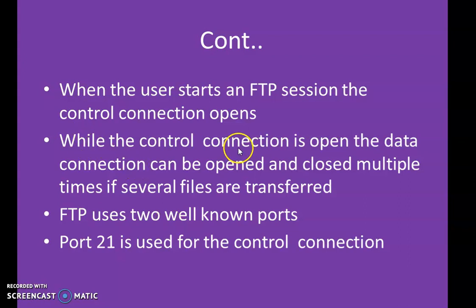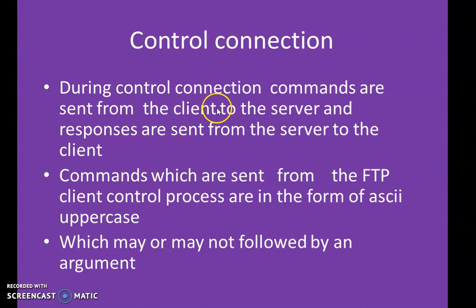When the user starts an FTP session, the control connection opens. While it is open, the data connection can be opened and closed multiple times. If several files are transferred, only at the end is the control connection closed. FTP uses well-known ports, and for the control connection the port used is 21. During the control connection, commands are sent from client to server, and responses are sent from server to client. The commands sent from the FTP client are in ASCII uppercase.